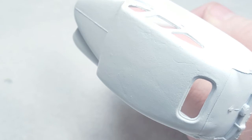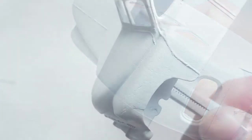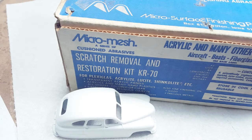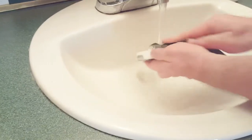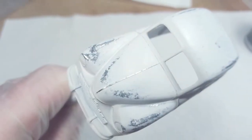In many places it's very rough, so I'm going to sand it using my usual stuff, which is micro mesh. I'm using the most coarse one in this case because I'm not trying to bring it up to a polish, but I'm trying to smooth it out. Now the bright side is that paint from the hardware store is thicker than the fine paint for the hobby paint, which is not what I wanted, but in this case it's better because it fills in the cracks. I mean, it still shows the contour, but after sanding it's smoother. I've sanded right down to the metal, but it's now a smooth surface to paint.